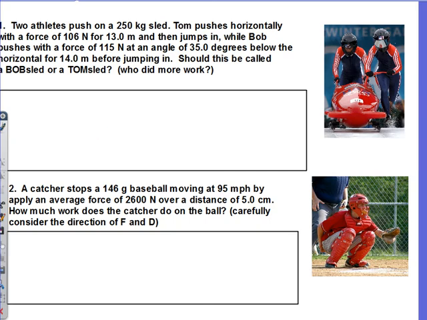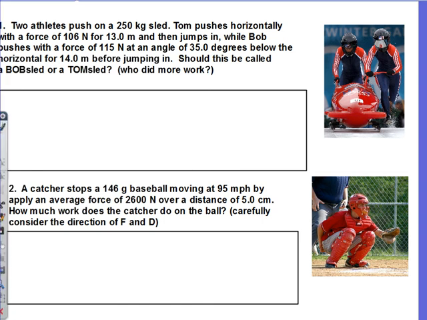Let's do a few more problems. These are for you to do. I'm not going to talk you through these things here. Pause the video, go through and try these couple of problems and see if you can determine how much work each of these two do. And when you're ready to check your work, go ahead and restart the video.